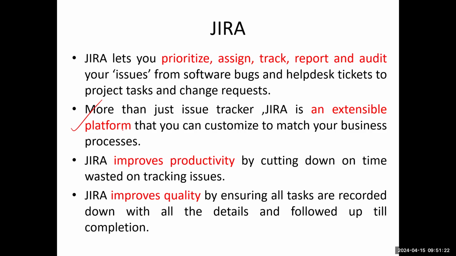As I mentioned, many organizations follow Jira because they are able to customize it as per their own business process. Jira improves productivity by cutting down the time spent tracking issues. If you are tracking manually, it might take a lot of time to track all the issues, but if you are using a tool, it is quite easy. Jira also improves quality, guys, because whatever tasks you complete within the tool, you are able to record, with tracking and history maintained. And the best part is you get reporting automatically. Whatever task you complete within Jira, you are able to see reporting for it.